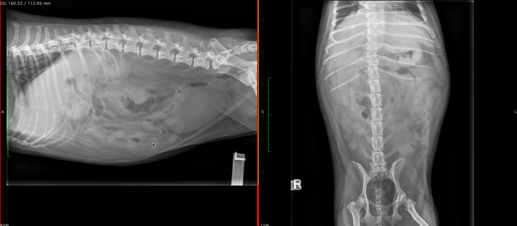It would be ideal to collect a sample of this fluid that can be assessed for the presence of inflammation, hemorrhage, or intracellular bacteria that could indicate a septic process. Abdominal sonogram can be useful to provide further insight into what's happening with the parenchyma of the liver, the spleen, as well as the pancreas.